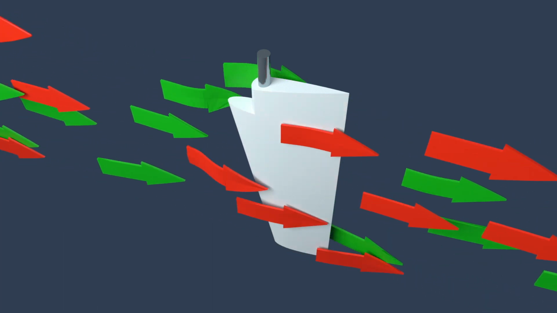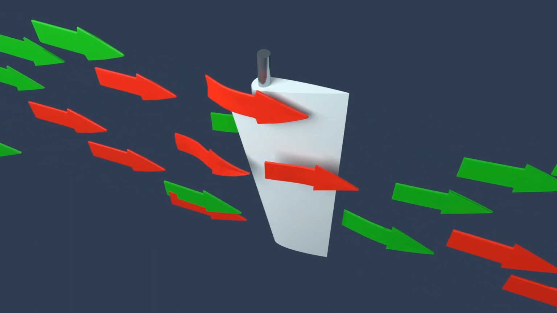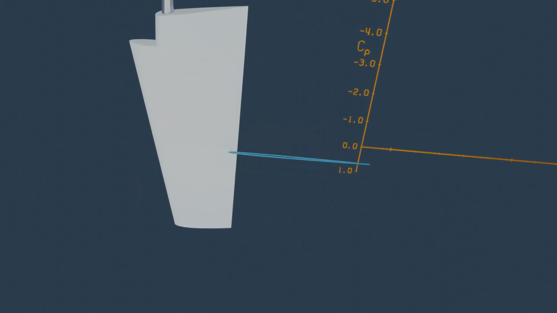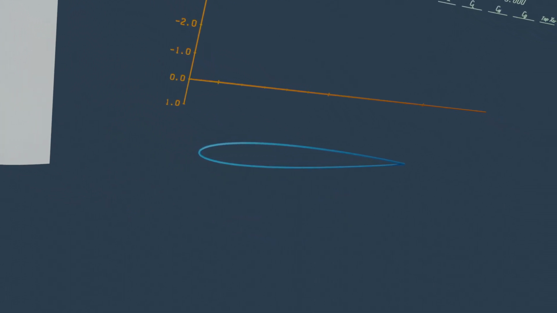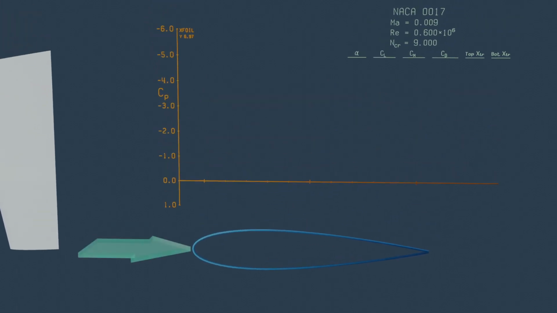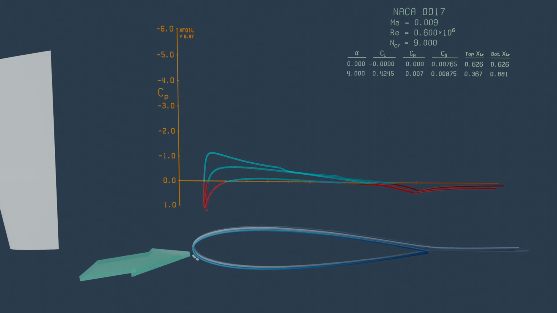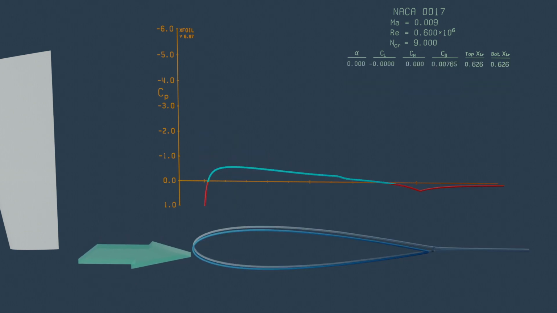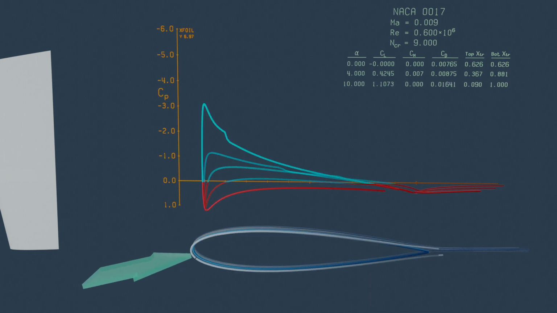To simplify the analysis, let's just look at the cross-section of the rudder. To look at what happens as the rudder turns, it's easier for us to turn with the rudder, making the water look as if it were changing directions. The large green arrow shows the direction of the flow. The graph shows the distribution of pressures along the surface of the foil as the flow changes direction. The curves turn blue to indicate negative pressures and red to indicate positive ones.